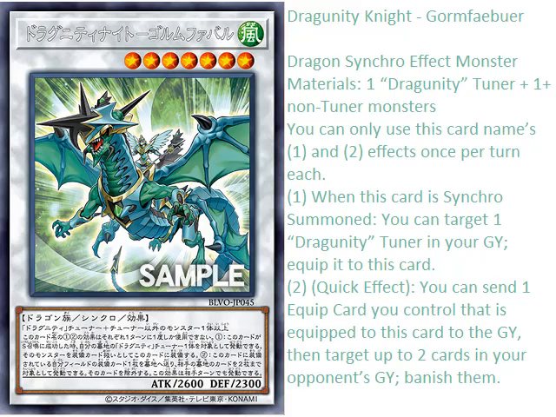Man, they grow up so quickly, don't they? Seems like just yesterday I was talking about the new Dragunity Gusame, and now look at him. He's all grown up. Dragunity Knight Gormfaebuer. It's probably a mythical legendary polearm of some sorts, like you'd expect with the naming convention of Dragunity Knights. Really digging the aqua, teal, emerald color scheme it's got going on here. Overall picture is very nice.